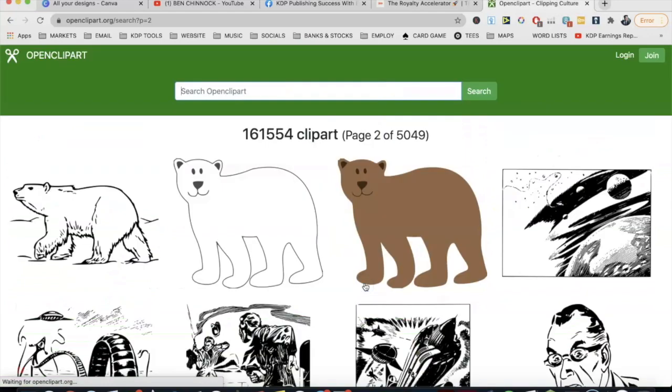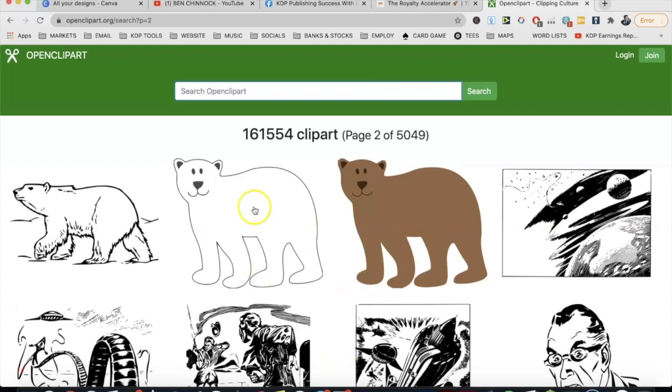I think the best way that I personally use Open Clip Art in my projects is as a supplementary sort of thing. So when I'm working on a project for a kid's book and it's a Christmas theme, for example, then I'll just use extra bits of graphics in there, in the background, just to give it more of a theme. And sometimes you don't get the graphics that you want on Canva.